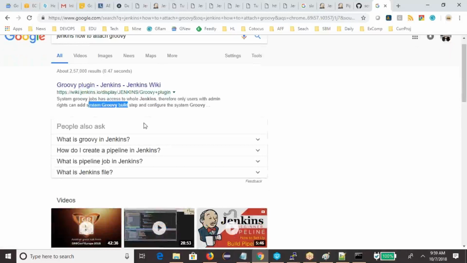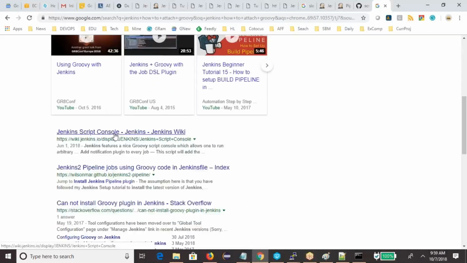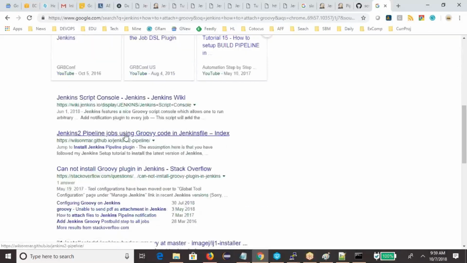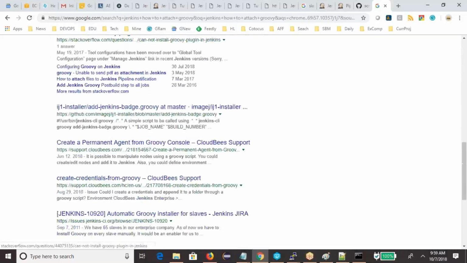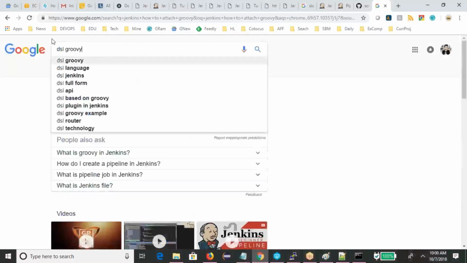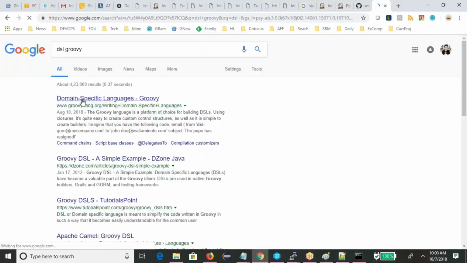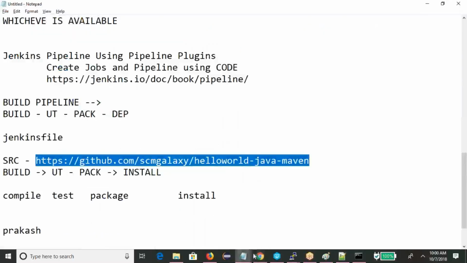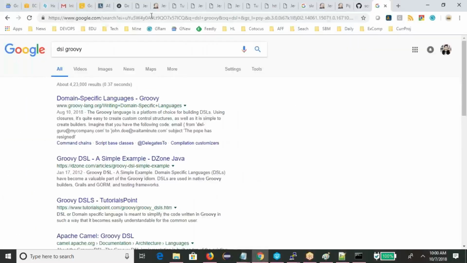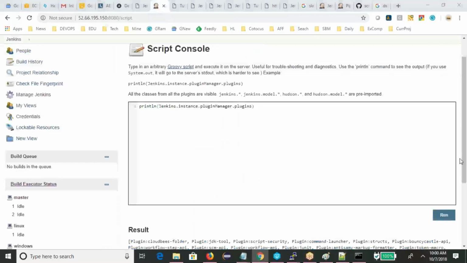Jenkins script console also will help you, and with pipeline some of the things you can also try. The DSL plugin is very good. The DSL Groovy plugin is also good. I like this one. So a lot of things you can do if you want to do them in the Groovy programming language also. Okay. Any other questions which you have right now?